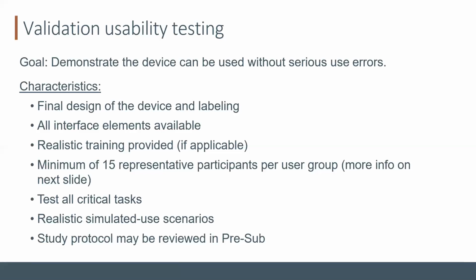We don't want to get in the way of that. So it's a little bit more Spartan in terms of the study design. We need to have the final product in these validation studies. So a lot of times people ask, can we use a prototype? It's very high fidelity, but we don't want to go to tooling, because if later we find out in the validation study that there's issues, we don't want to have to work backwards.